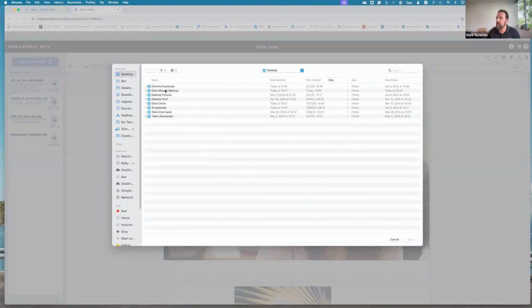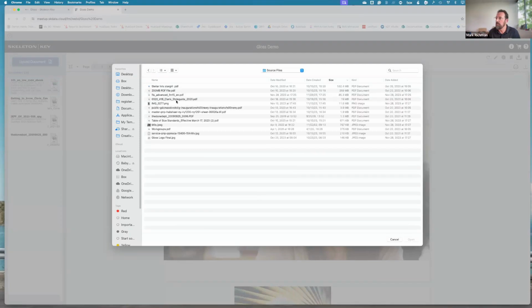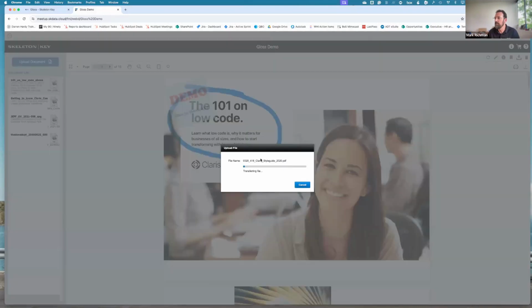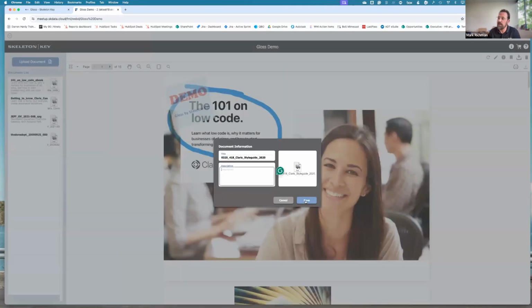So I'm going to go to my Gloss demo, and I'm going to go to my source files, and I'm going to grab the Claris style guide from 2020. So I'm waiting for this transfer. But because that is the transfer to the container field on the hosted file, that's the real payment I'm making.